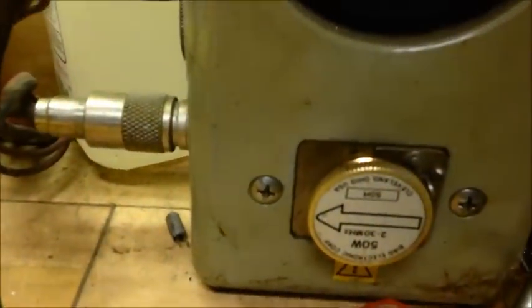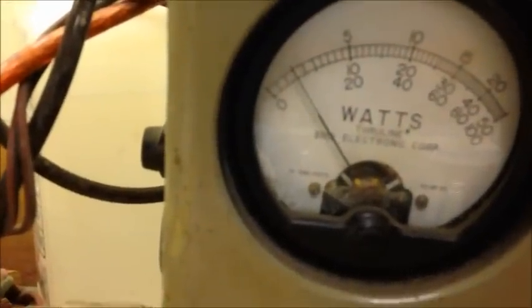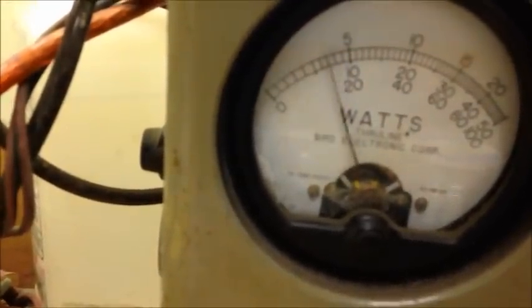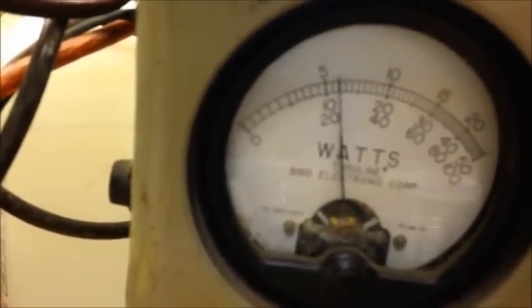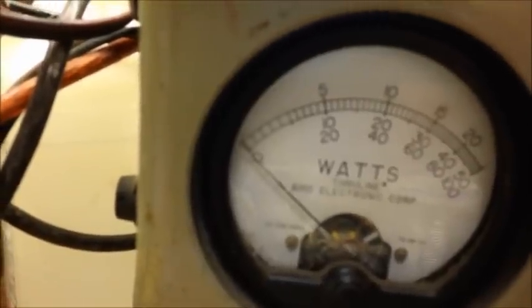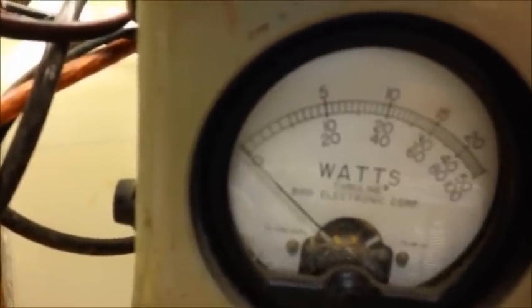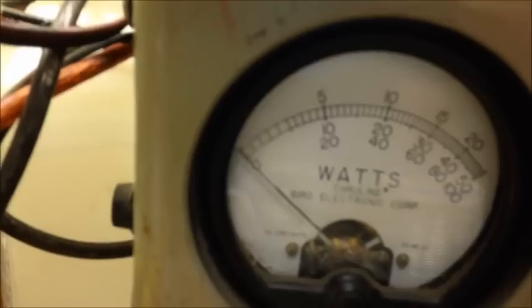So we'll start off with the good old Bird meter. I've got a 50 watt slug in there, and I'd say it's about a 2 watt dead key. Yeah, going about 12. Now that's kind of a lazy 12, because as you've seen, it kind of rested at 10 and then crept its way up to 12.